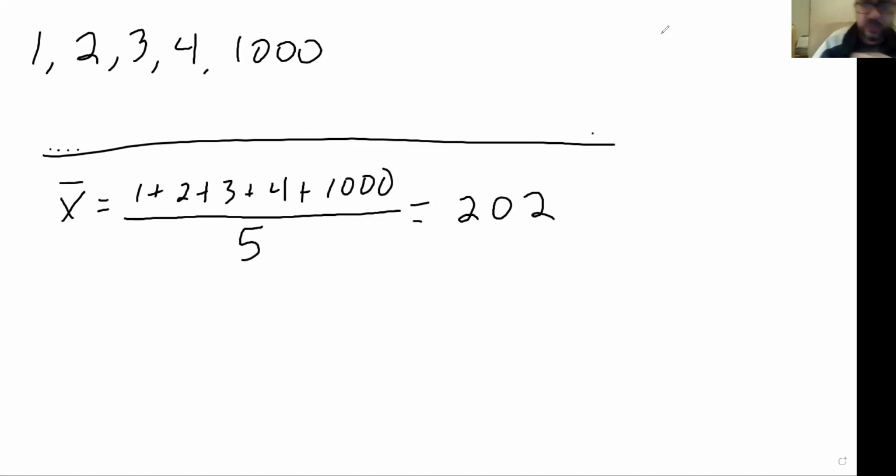The median, I don't know why, but I don't think it has a symbol. At least I've never seen one. I've seen some people use capital M for median, but it's not standard as far as I know. I'm just going to call it median. Med is the middle number here, right? And so I've got 5 numbers. Pretty clearly, the one in the middle is the 3.